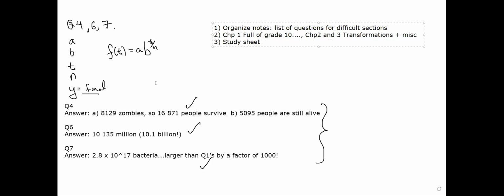Okay. I am going to go through question 4. Any questions before I start question 4? Okay. So let's go through question 4. If you feel like you're getting the hang of it and you want to step out, I totally get it. Not a problem. I'm going to move on and try this question.